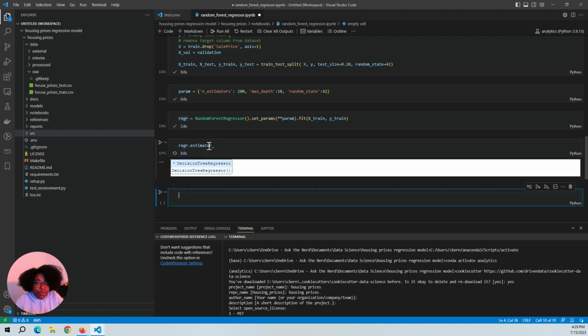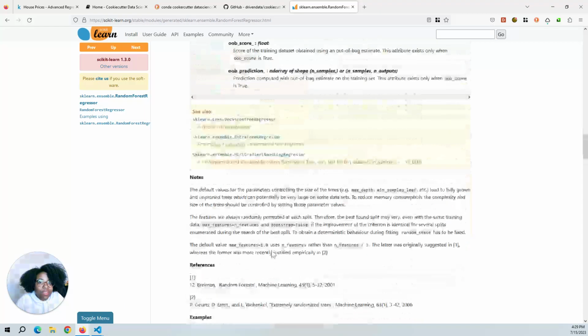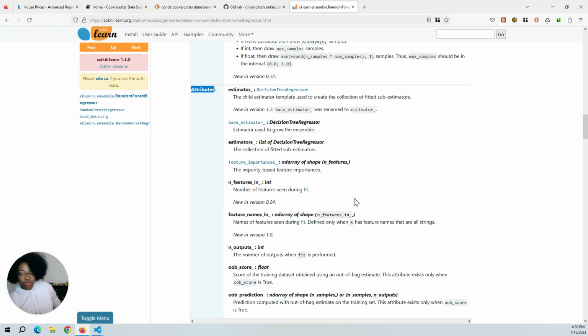Okay, so now if I take the variable which I saved my model to, I can call estimator, and it's going to give the estimator, a decision tree regressor. That's all that means, is I can pull these at the end. And they each have a purpose based on the random forest algorithm. I believe all of the ones in scikit-learn are by Leo Breiman, I think his name is. Essentially they turn these mathematical algorithms into code, and now all you have to really do is tune those parameters going into the code and then check the stuff coming out to make sure it works so that you can launch your model on the data set.